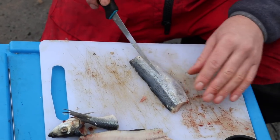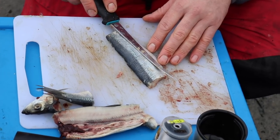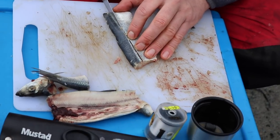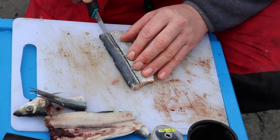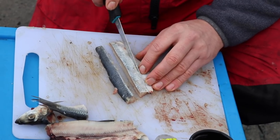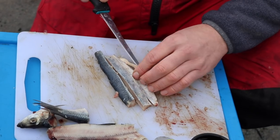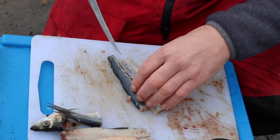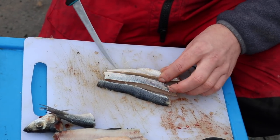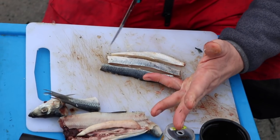Now you've got your fillet and you cut it into three. The fish is still a little bit frozen. Your first cut there, second there — that's the roe. Always keep that, it's nice to bind in with. So you've got three separate finger-sized baits. Especially off this mark, I'm not using two bigger baits.